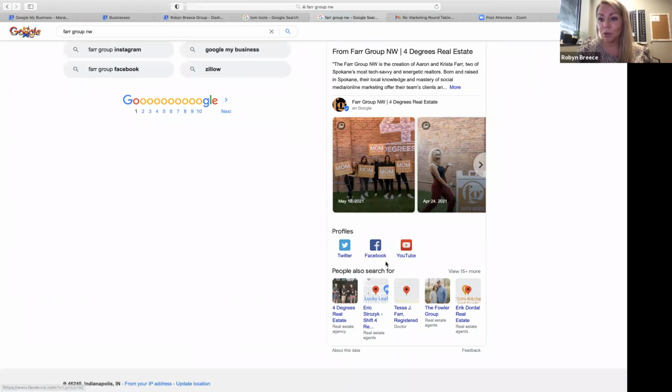There's no way for you to manually put these on here. You can't put them on there. Google has to find them through your other profiles. And the top way to do that is to have your social profiles on your website at the very top. So make sure if you want your social media profiles to show up here, that they're on the top of your website when you first log in.